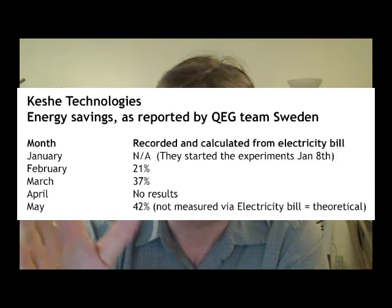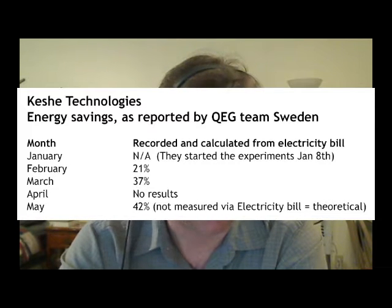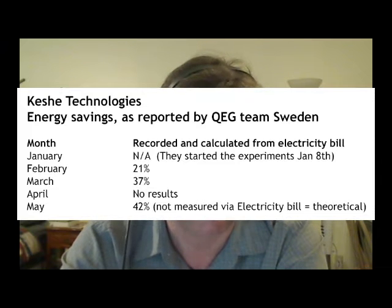Now, they did note that next month, at the end of June, they will pull out the electric bill and check that out. I would like to see that for all those months, because they did pull the electricity wire and they're showing the electric bill. I mean, that's annoying, isn't it? So we'll have that hopefully next month. I'll do another update on their group to see if it still keeps to the trend, because that's the really interesting part, not changing meters and understanding that your previous meter is wrong. At least that's part of the issue.